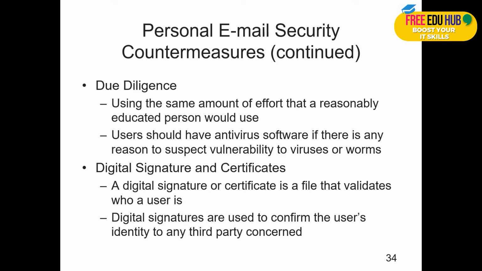reasonably educated person would use. Users should have antivirus software in case of any suspected vulnerability to viruses or worms. Digital signatures and certificates are required for files to validate who the user is, and digital signatures are used in the form of the user's identity to any third party concerned. You can set up these digital signatures on Microsoft Exchange accounts as well.